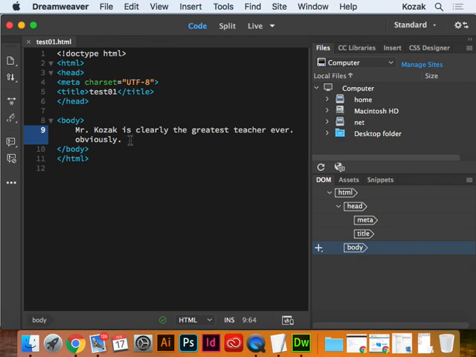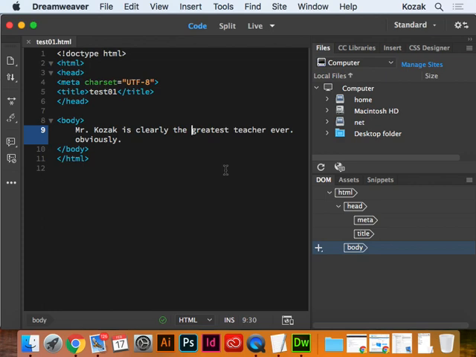So let's go back to Dreamweaver real quick. Let's start making some changes. I want you to find one word in the little sentence that you made. I'm going to do the word greatest, right? That's what I want. So what I want to do is change this. If I was in Microsoft Word, maybe I want to emphasize something. I want to make this bold. I really want to make this bold and powerful.